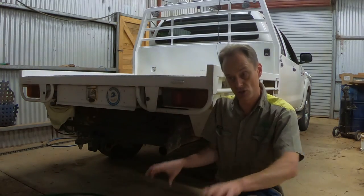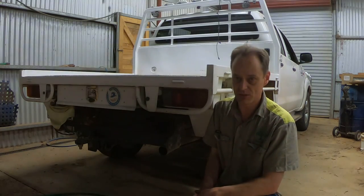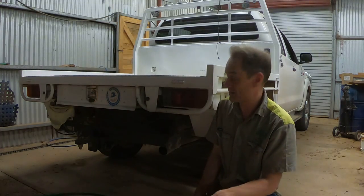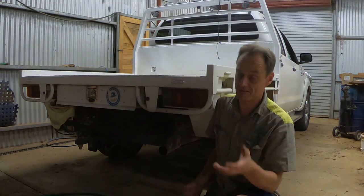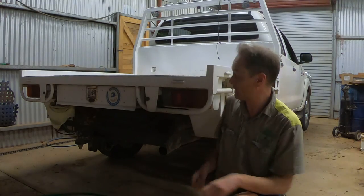Handles, you can get dual pulls, you can get dual locks on them. Depends on how much valuable stuff you're keeping in there. For me, I'm not really keeping anything of value in there, it's a shovel or something if I'm driving around. It's not the end of the world, but I don't want anything pinched, but if it did, I'm not keeping anything valuable in there. But you might want to consider dual locks. You might want dual handles to pull it out with.